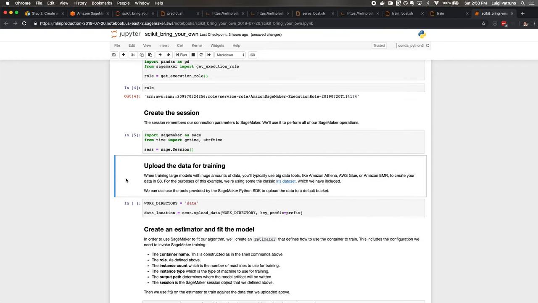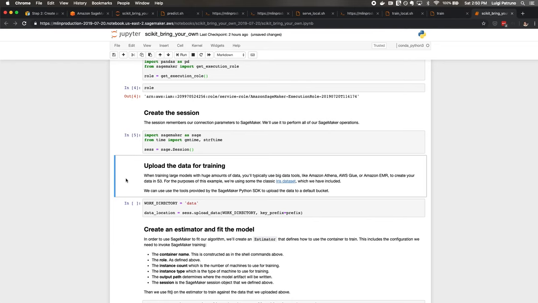And now we need to start interacting with S3. Basically, how SageMaker works is that it relies on S3 as its storage system, right? So we want to put our training data on S3 so that when SageMaker creates EC2 instances for training, those EC2 instances can point and pull data from those S3 buckets that contain the training data.